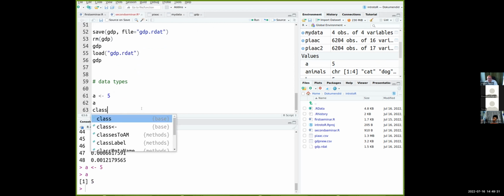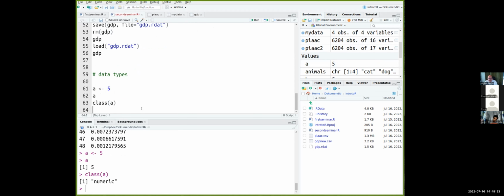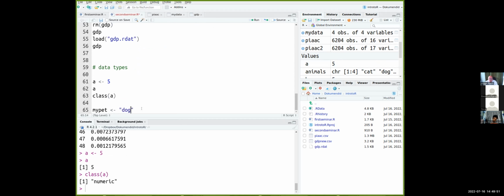If we look at class a, it says it's numeric. If you want to save textual data, character type data is always between quotation marks. So for example, my pet is dog.